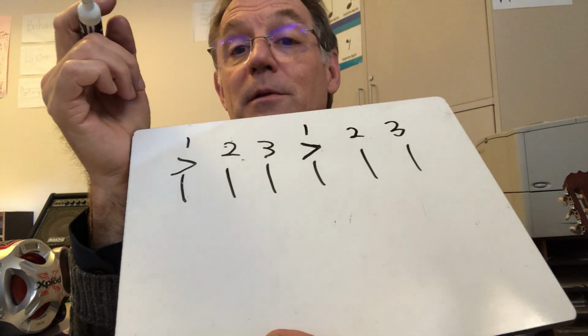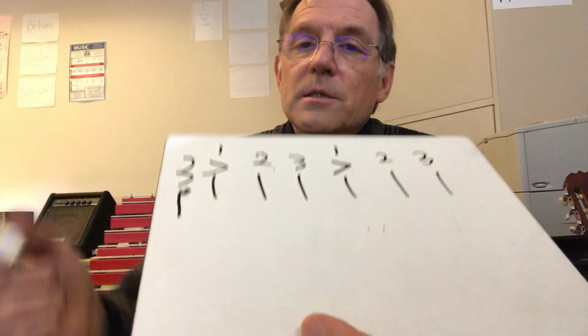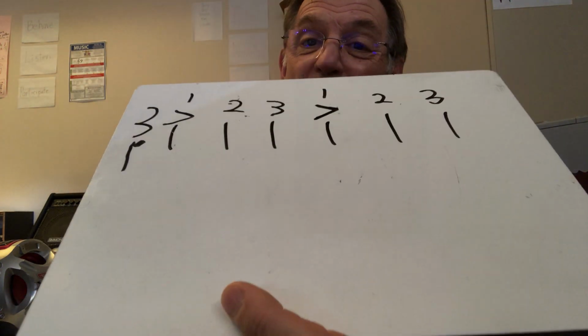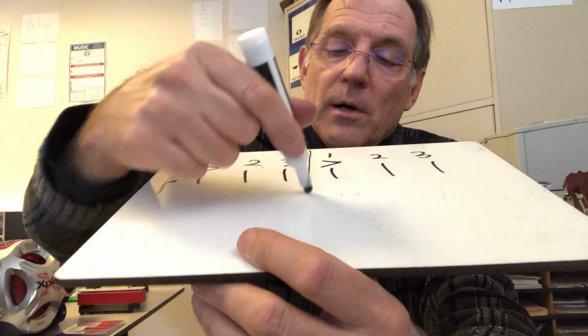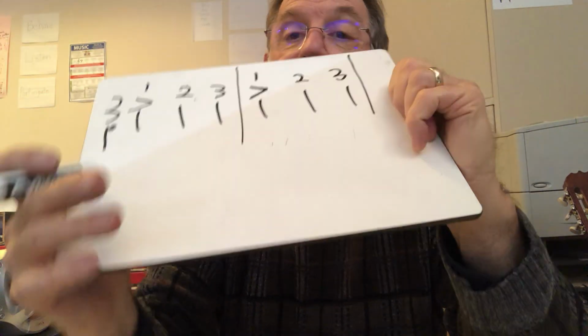The beats are grouped in three. So let's write a time signature. Big one. Three. And our beat is ta. Three ta meter. Okay. Now let's put the bar line where it belongs. One, two, three. Bar line. One, two, three. Bar line. See if we can see the three beats in this.